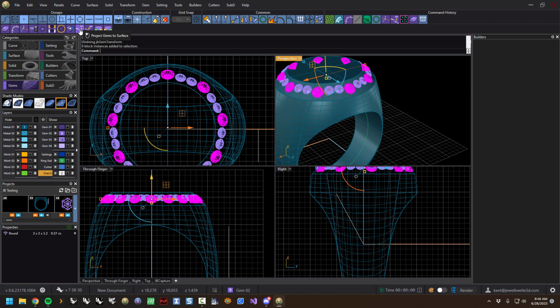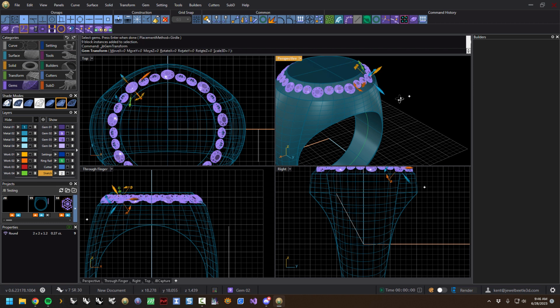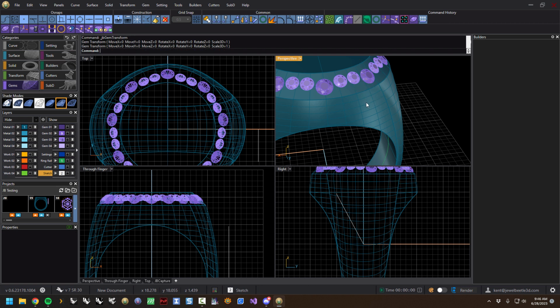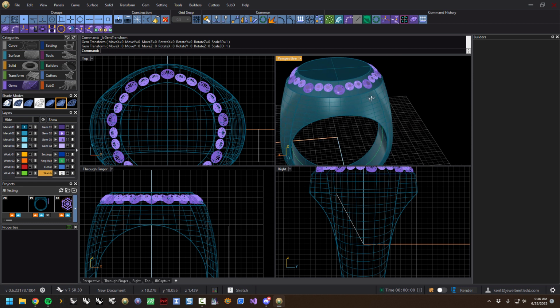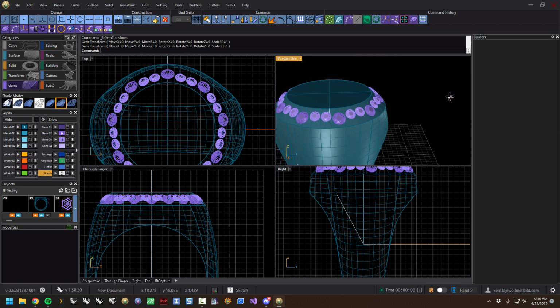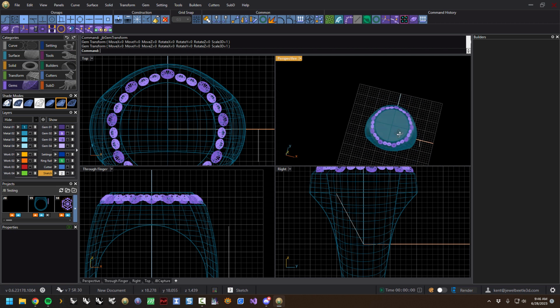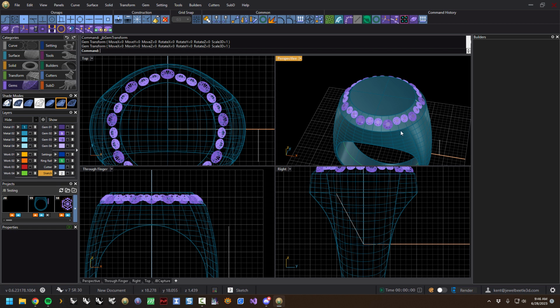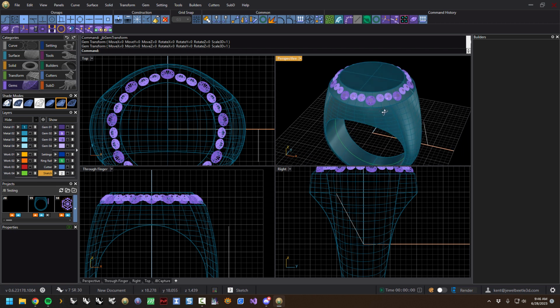It's the one that got projected. I forgot to select all of them, so let's go here, but you can still tweak them if you just select them all. And then we still maintain the north and south and east and west of the gems, so they all go in the same direction. So there is that layout up around there as well. Okay, so that is project gems to surface.